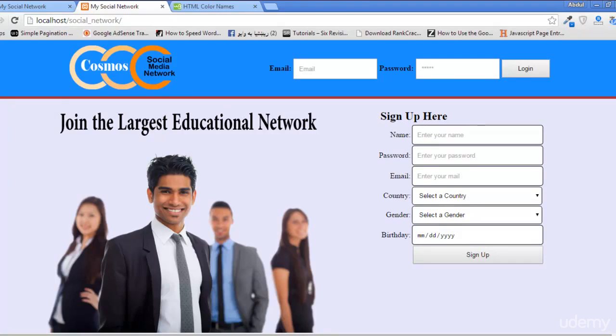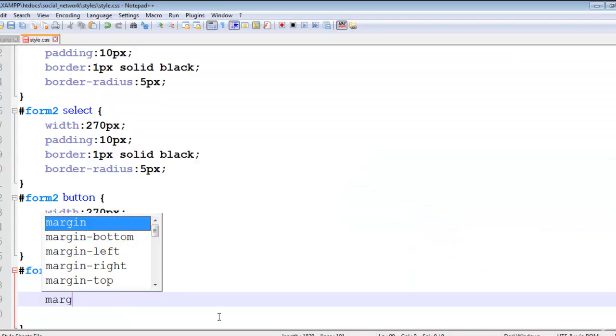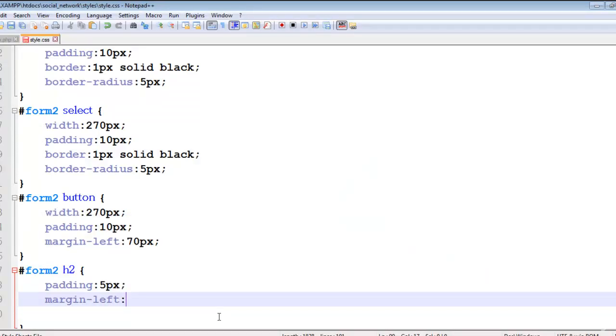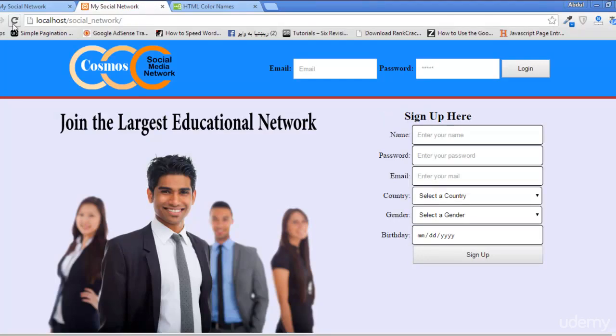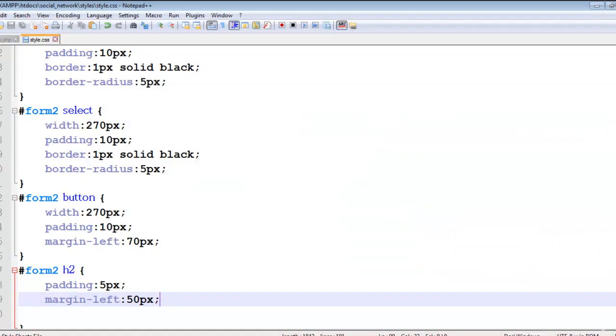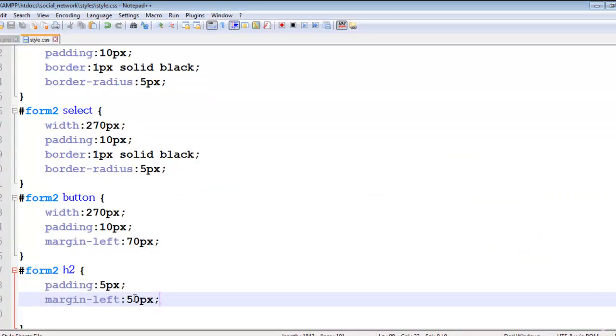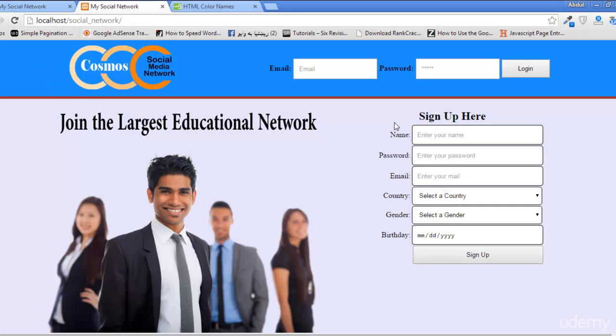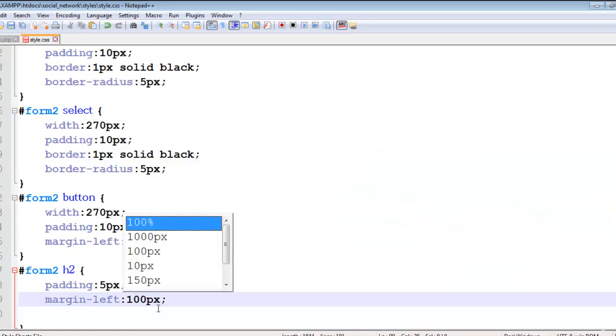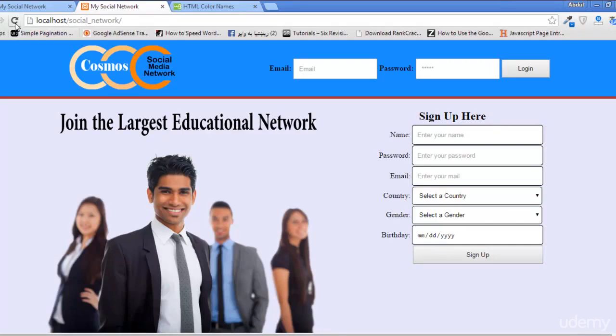Yes, it's working. So margin left 50 px. Control S to save, and now see here, I think we should do the same like the button with this. So let's make it 80 pixels. Refresh the page. Now it's looking nice, but if we make it 100 then it would be even better.